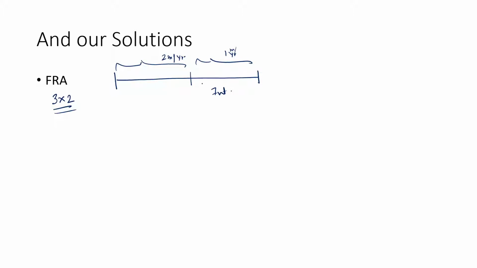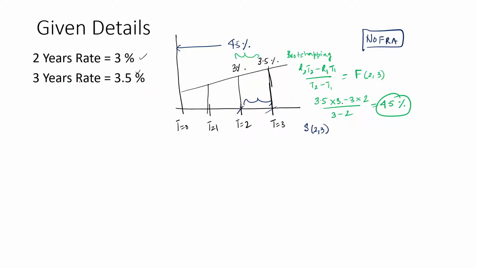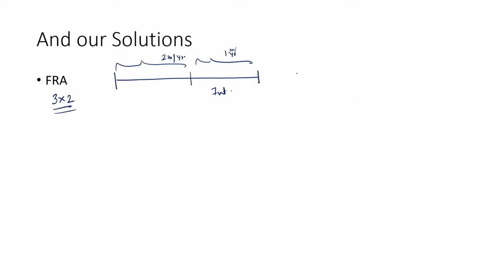So based on that, whatever be the differential, one party will pay to the other party. There are two rates which have been used here. One is obviously the forward rate, which we can find out. In this case, as the name suggests, the forward rate of this FRA happens to be 4.5%. They have used one more nomenclature here, the guaranteed rate. This guaranteed rate is nothing but the spot rate between year 2 and year 3.